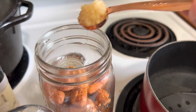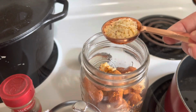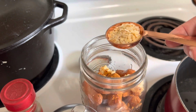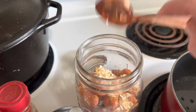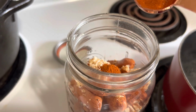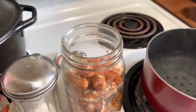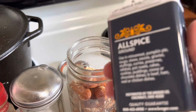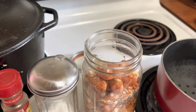I am also adding a teaspoon of minced garlic. I am also adding a tablespoon of minced onion, which is just dried onion. I'm also adding a teaspoon of paprika. And then I'm also just going to add a pinch of allspice. So I'm just going to give it one little shake there.